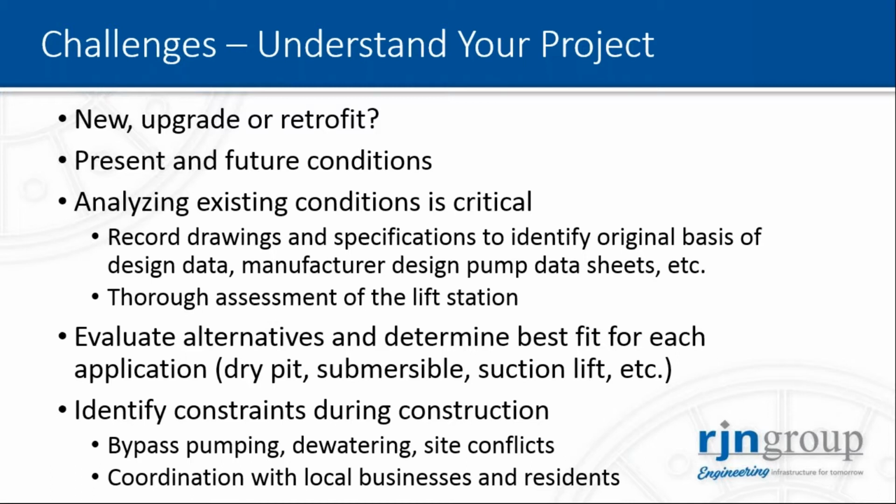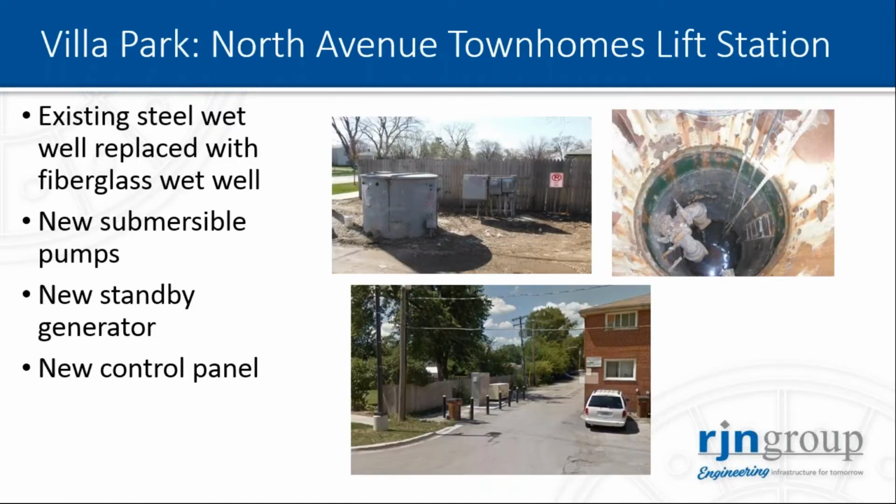You want to minimize as much as possible the environmental and landscape impacts on the surrounding residential and commercial areas. So I'm going to go through a few examples that RGN has designed in the past.